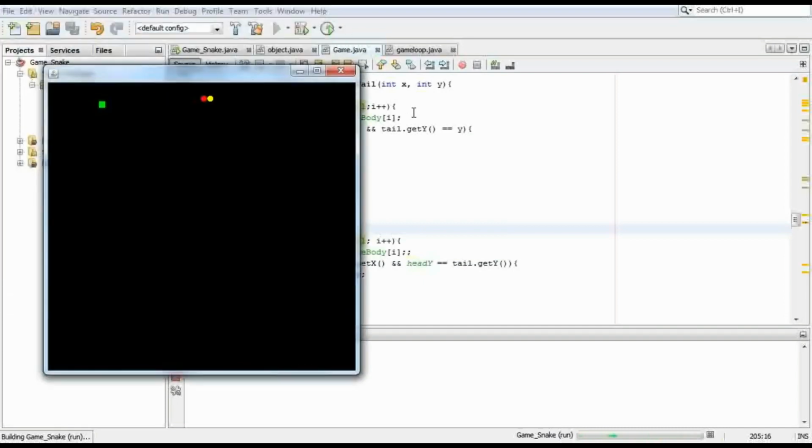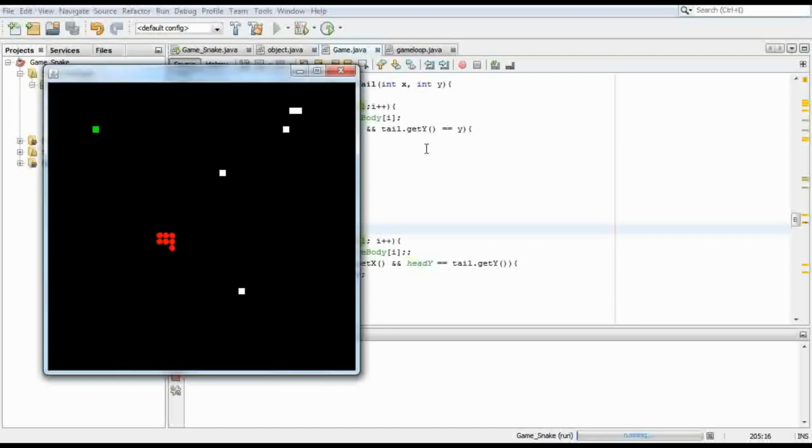Okay, let's grow our snake real quick. Let's see if we can now kill ourselves.